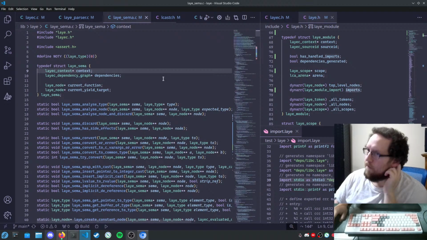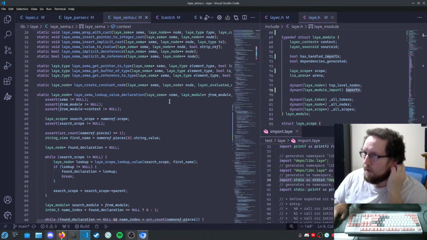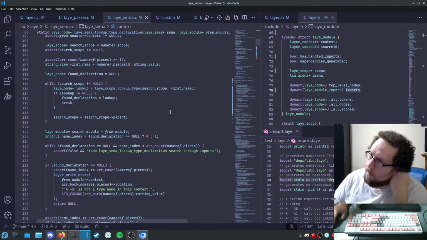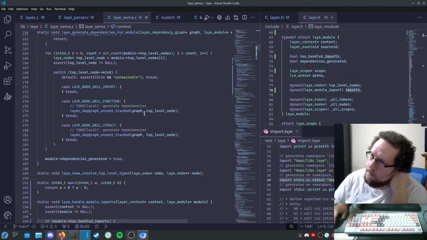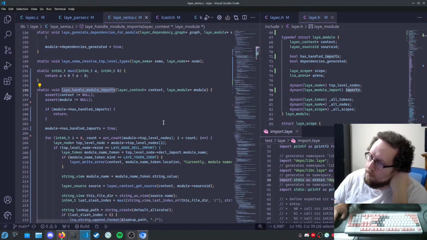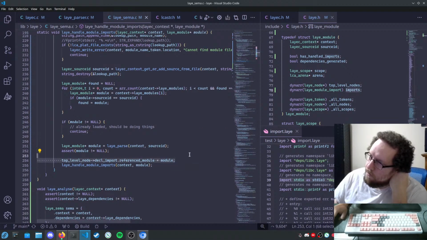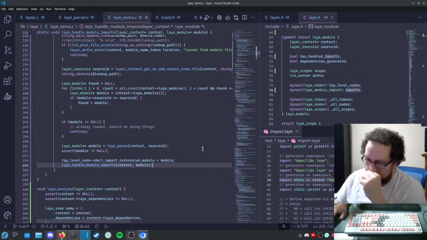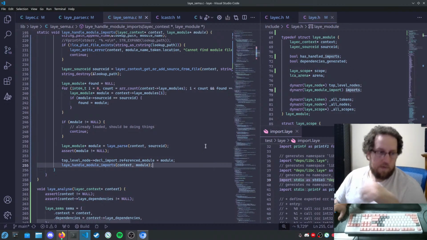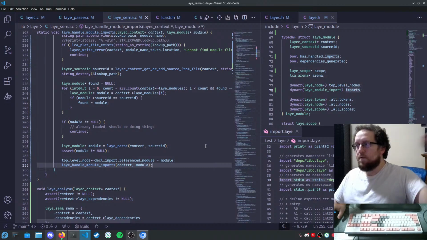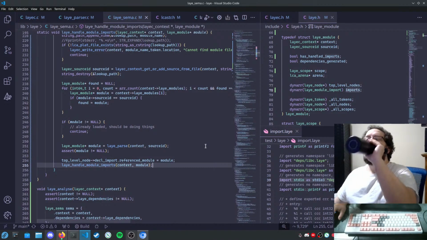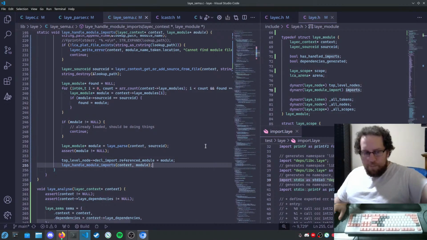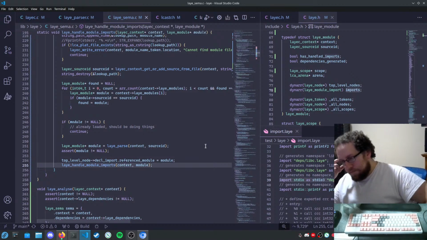So back in Sema, back in wherever the hell we're handling import. Here. We've done this for completeness, but now we want to generate an import if and only if it has a namespace. And otherwise, we need to populate them in scope.